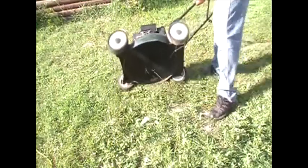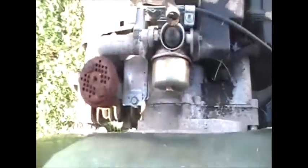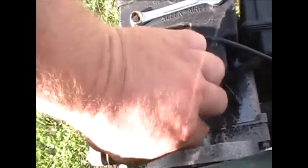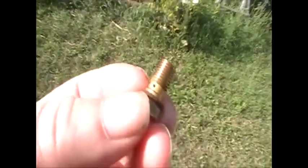Now what I'm going to do here — I'll pick this up and bring it over so you can see what I'm doing. On the bottom there's your primer bulb, and there's just a little bowl. There's a little nut on the bottom of that thing and it's got a jet in it. What happens is you get a drop of water or something land in there and it won't run. You don't have to pull that bowl right off. There's just a tiny little jet hole in there. Something was in there. All I did was blow through it — just blow the debris out of there. Now I'm just going to stick it back in.